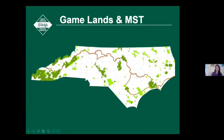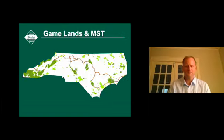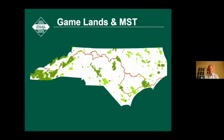Our mission as an agency is to protect wildlife and wildlife habitat and to provide for wildlife-related recreation access to the public. Mostly, we're known to provide for hunting and fishing opportunity, but also we support and provide for other outdoor recreation uses like hiking. So the Mountains to Sea Trail goes through many of the lands that we own or manage to some degree. You can see that Mountains to Sea Trail going through these lands in green.